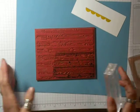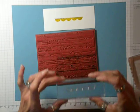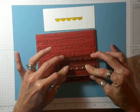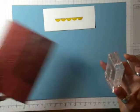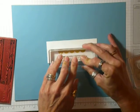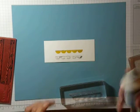So if you just want the pattern only and not the solid image under it, again, take your stamp, whichever one that you want to use, and just stamp it directly onto this background stamp, and then stamp it onto your paper. And that's the two different looks that you get from that technique.